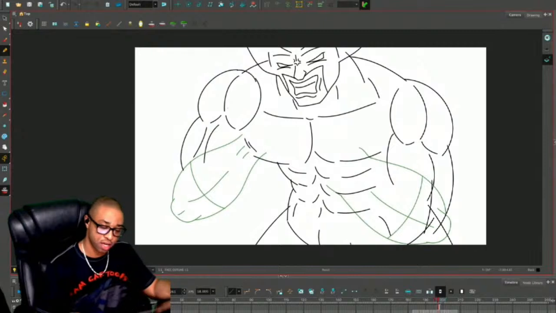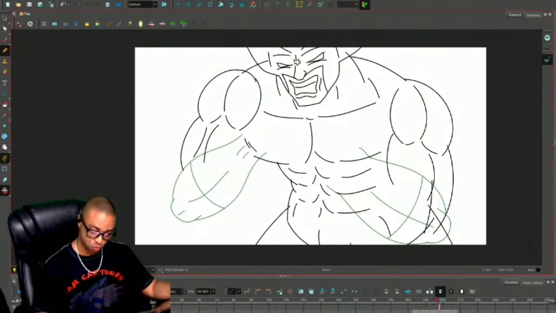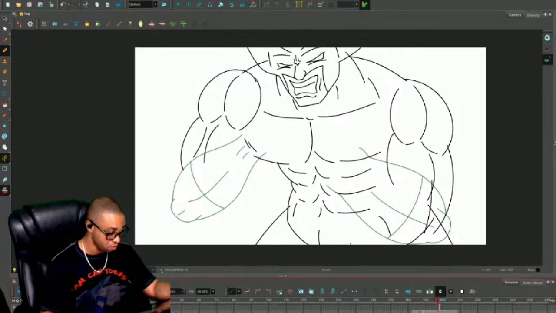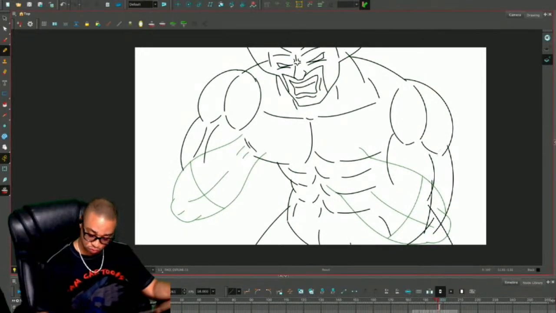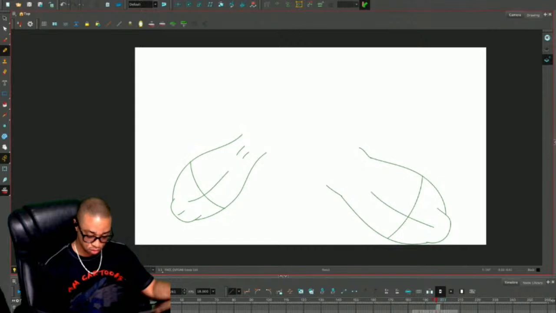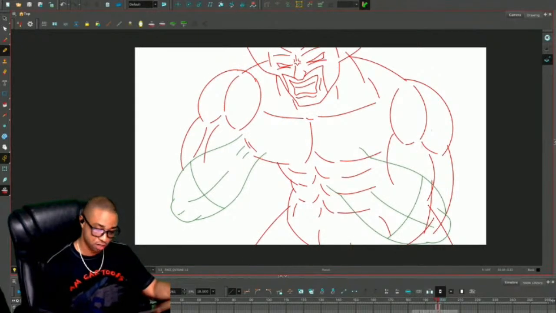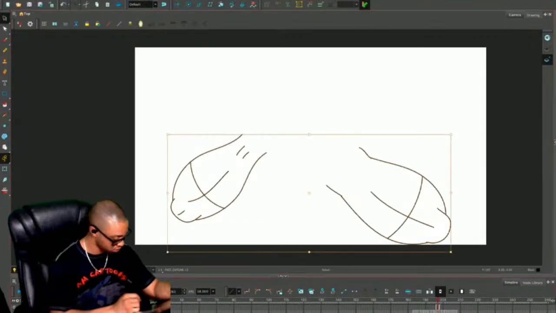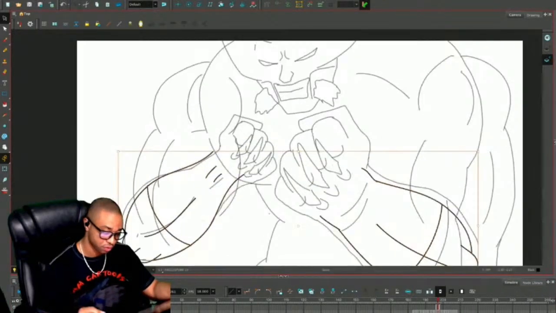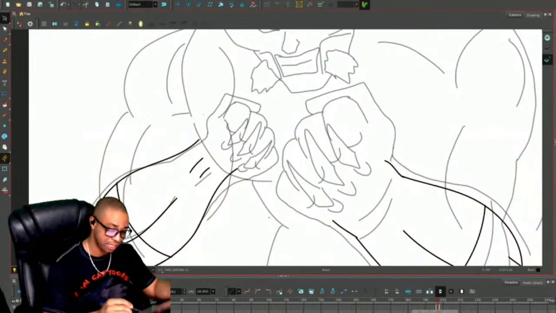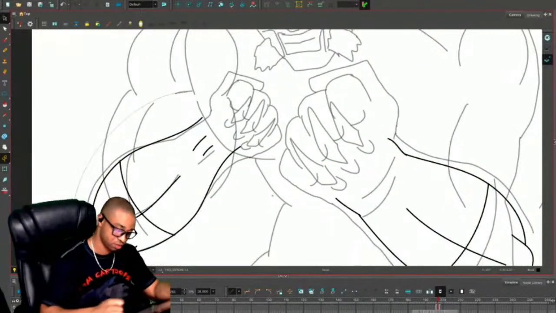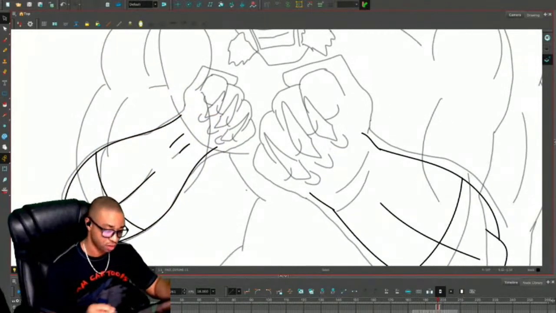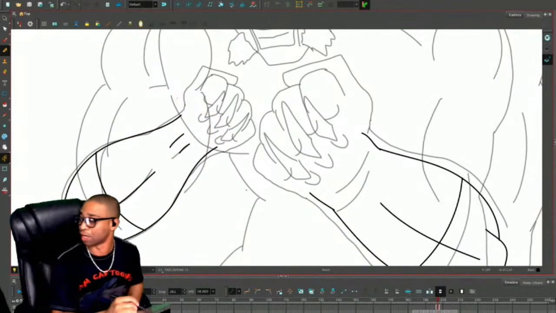And then let's do that. Where was I at? I think I was about to work on the hands. I tell you what, actually, let's put that on another layer. Let's take these, put it on this layer. There we go. Now these hands. About to get these hands, son. About to catch these hands. Like that. Did that answer your question? Did that make sense?